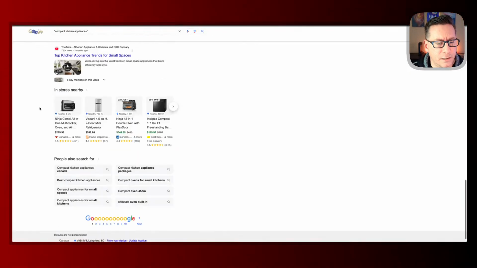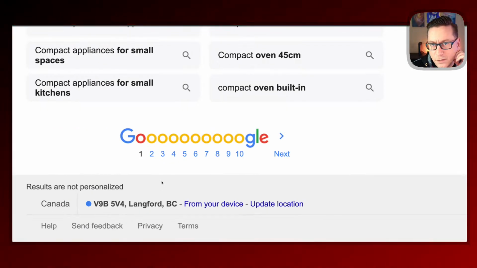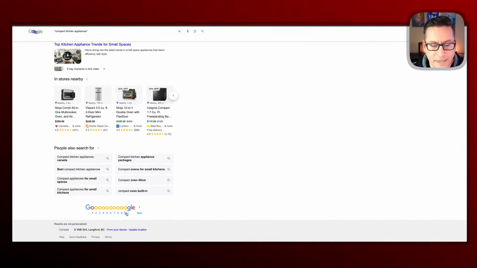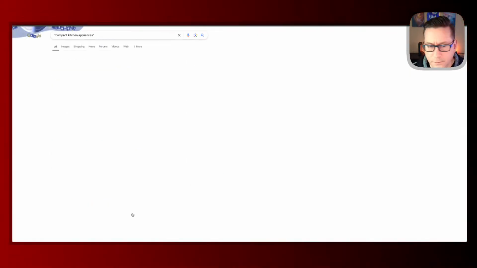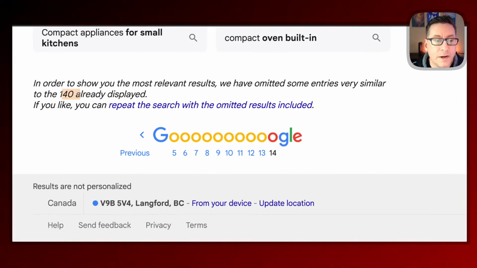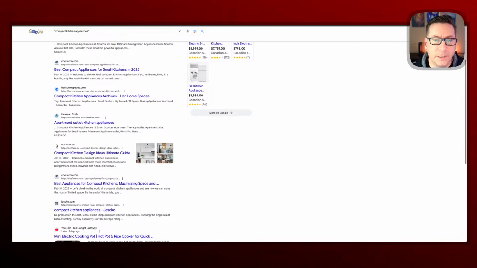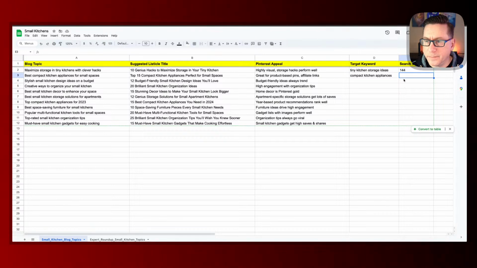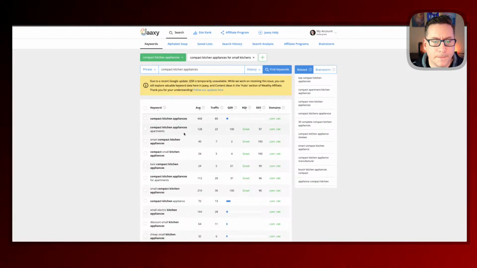And let's take a look here. Let's go down. See, look. When I took out the 4 small kitchens, it's not as much of a long tail. There's a lot more to go through. So if I hit that 10, go down to the bottom. You see how it added 4 more? And it might do that for a little while. Okay, there we go. All right, it says 140 QSR. Okay, so that's a little high, but I think it's worthwhile, right? I'm audacious, right? Remember, it's the year to be audacious. So what was our search volume for that? 468.